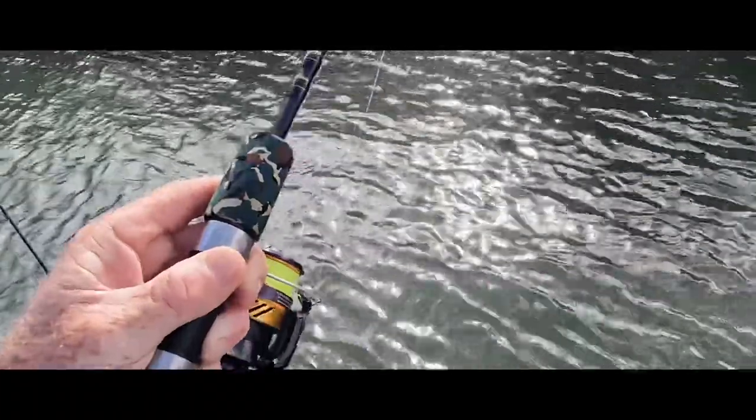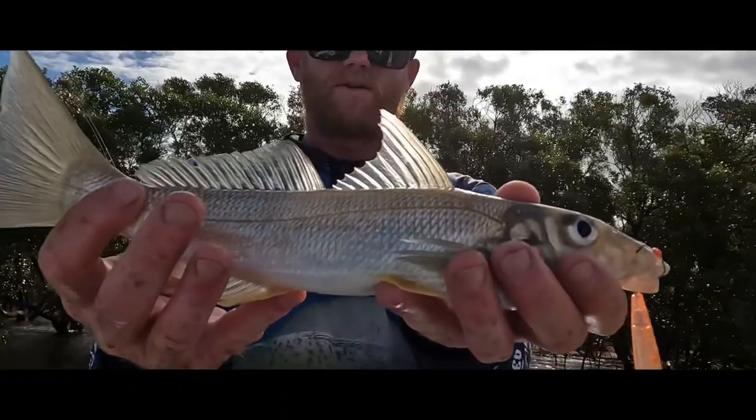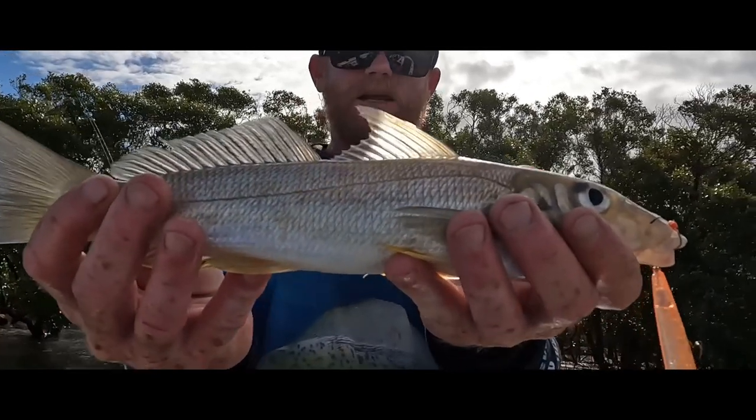Go hard, these little things. Such good fun. Another nice size one. It's such good fun.